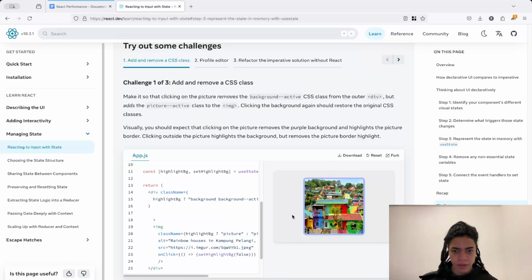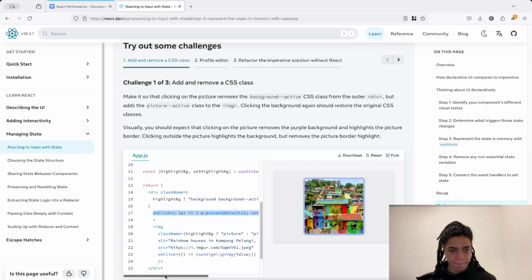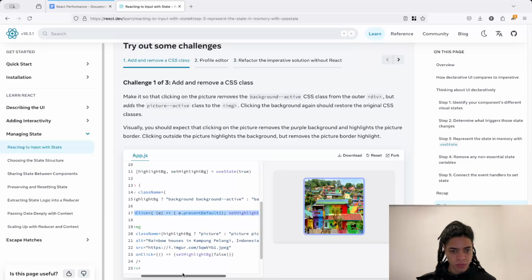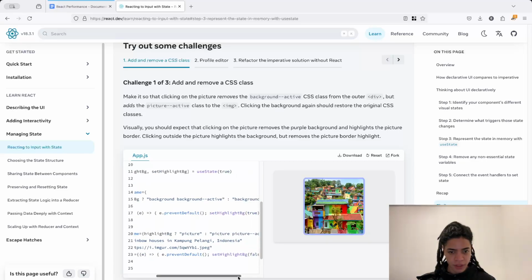Now what happened here is that when we click outside of this, it's calling this, and then it's calling this, event bubbling. I want to prevent the bubbling effect.